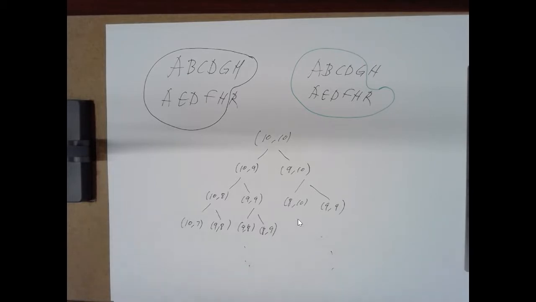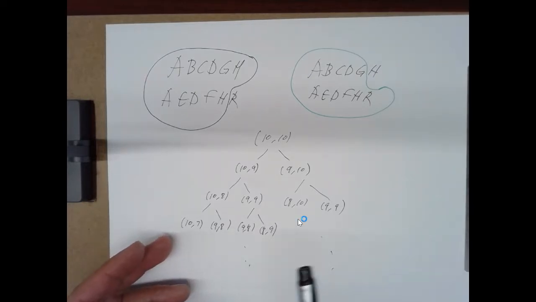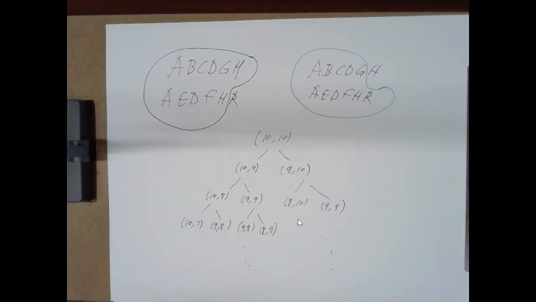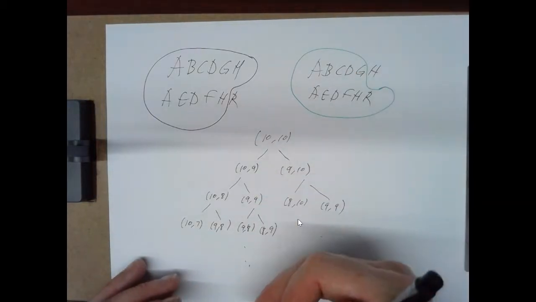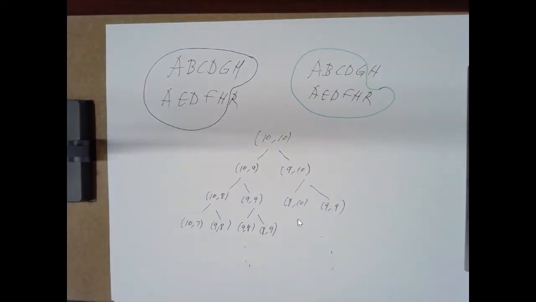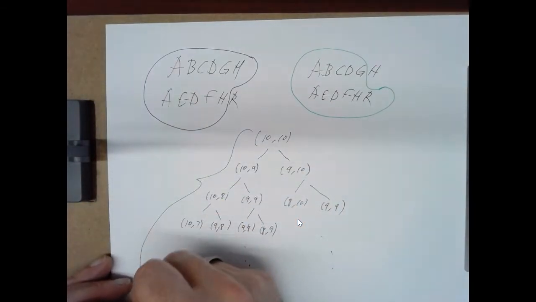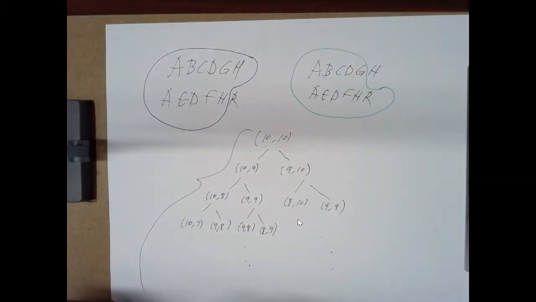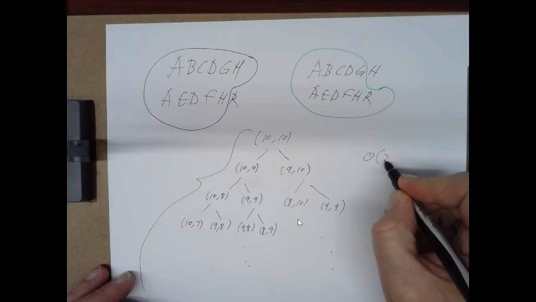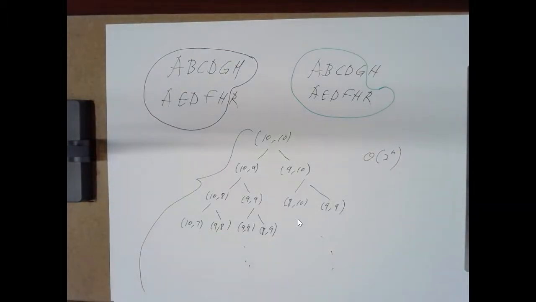It's exponential, it's doubling at each branch, right? And some of these will only come down 1 if the last letter is the same, but worst case, we're growing by 2 to the n, in terms of after n steps, we've done 2 to the n calls to this function. And how many of these functions do we have to do? Well, there's potentially 10 plus 10 levels to this tree, right? But it's looking like an order 2 to the n at least again.